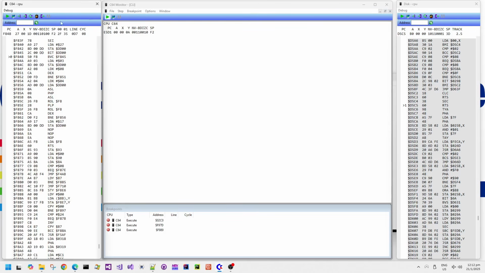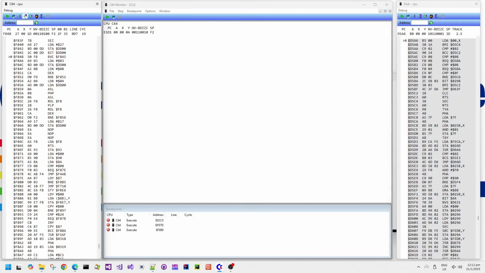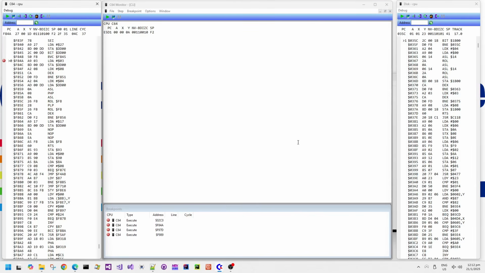And on the left, the Commodore 64 is still waiting for the drive to say, hey, I'm ready to start sending data.